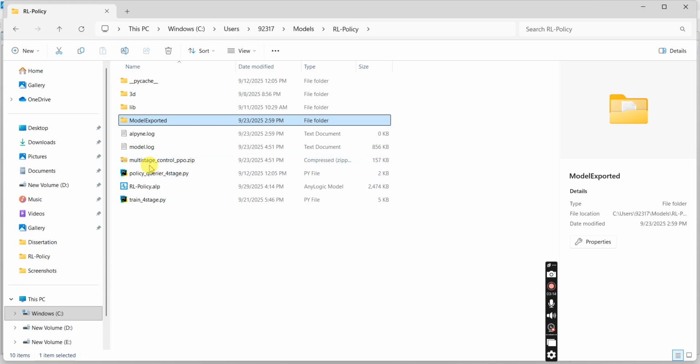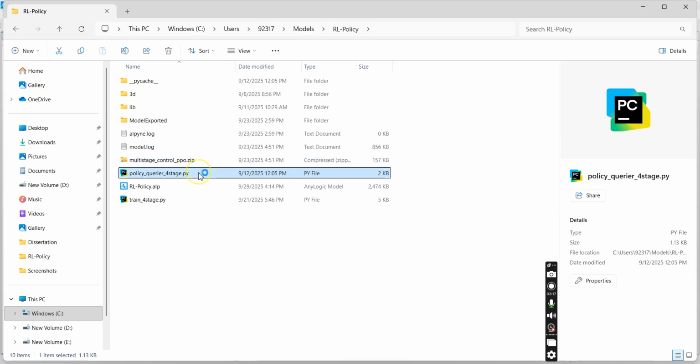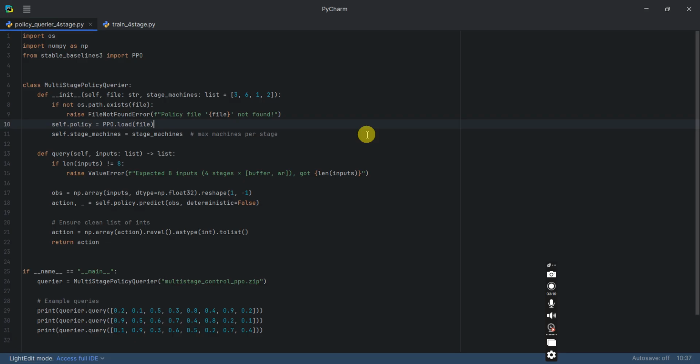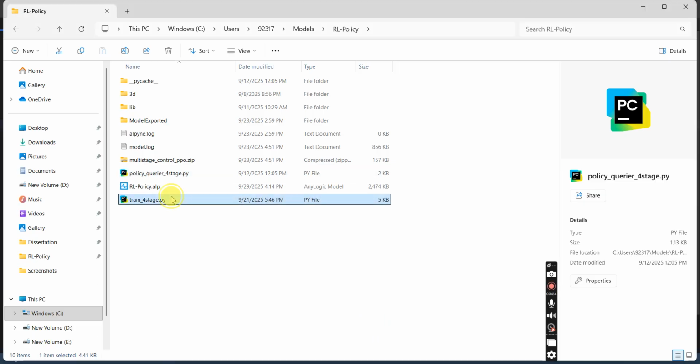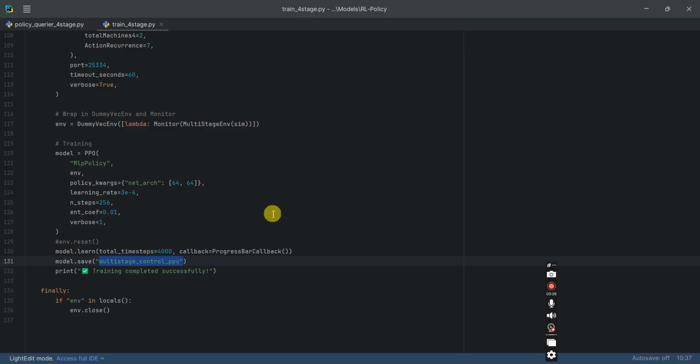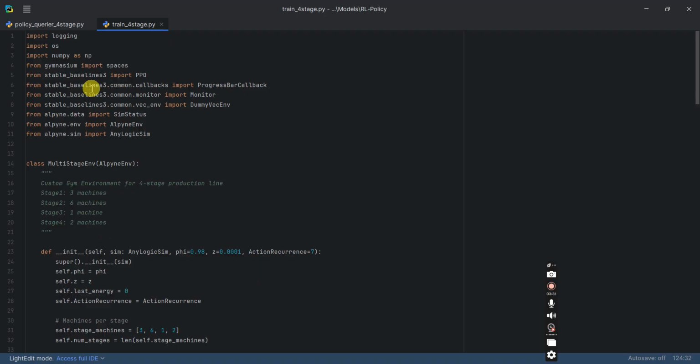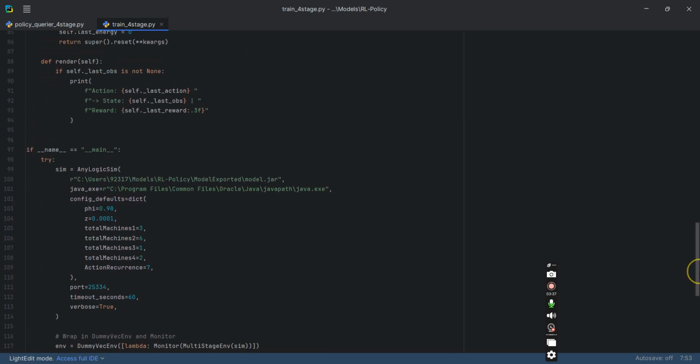To train the RL agent, I have developed a Python based file which is using PPO. I'm using PPO from Stable Baselines 3, and I am importing the jar file into my Python file to train the RL agent.